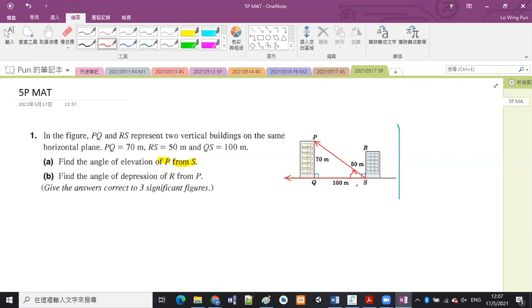I have 70 meters. I have 90 degrees. I have 100 meters. I have 2 lengths and 1 angle, and that is a right angle. So I can use the junior form knowledge that you don't like to use, right? I can use sine theta, cosine theta, or tangent theta to find the angle. So I think you better use sine, cosine, tangent in this question.